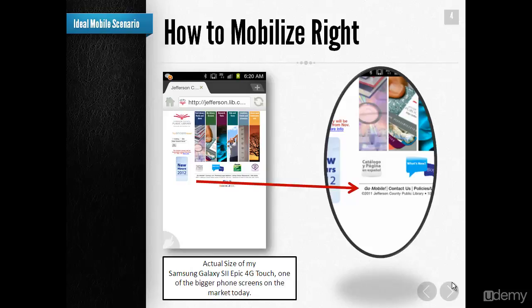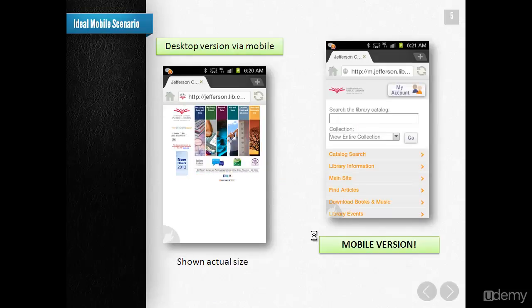It put me into the full-size site, and right away I thought, oh my gosh, I can't see what I'm doing here, and I hate the pinching and squeezing thing. So I went down to the bottom, and lo and behold, there was my link to Go Mobile. Oh, I was so happy. Great, great, great. I click that button, off we go. Now I've got the mobile version on my phone.